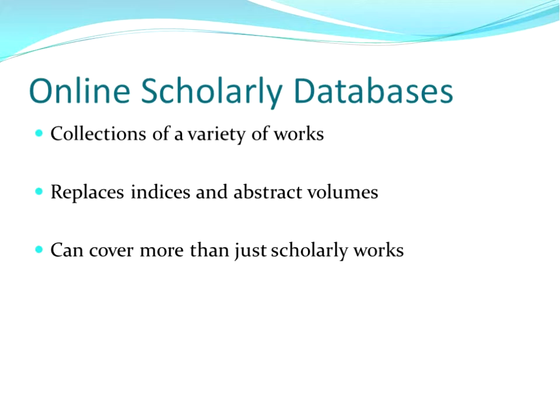It used to be that if you wanted to find a journal article on your topic, you would have to go get a physical book that was an index or an abstract book, and you would have to flip through, find your passage, and see if anything was written on it. And depending on how they were collected, you might have to go through several years of that to find out what was written in several years. But the databases collect all that material, and so you can do a one-stop shop, right? And so you're just going to that specific place, that specific database.